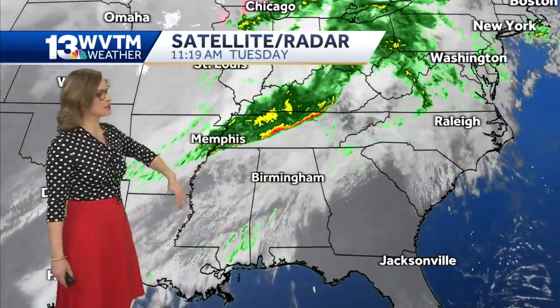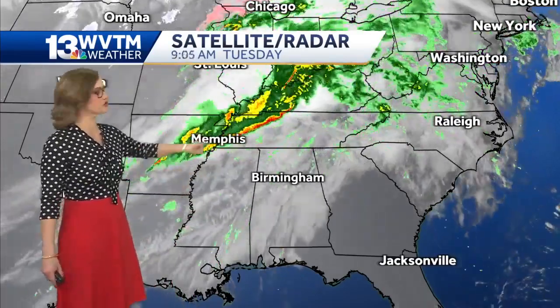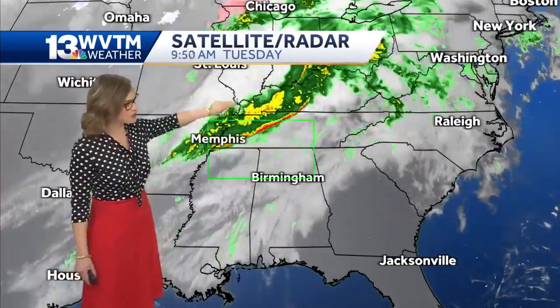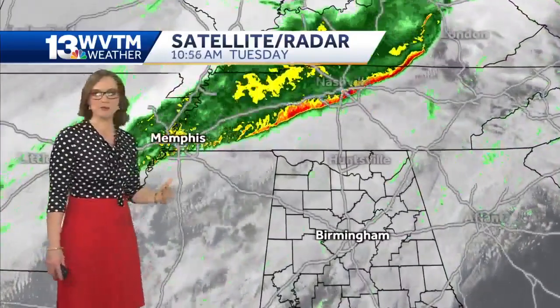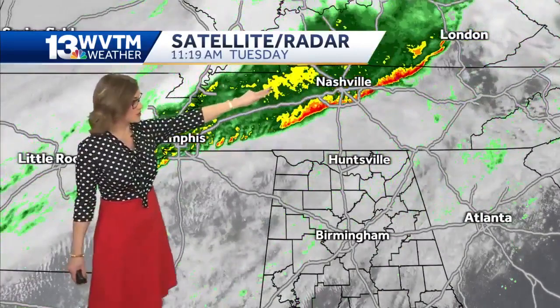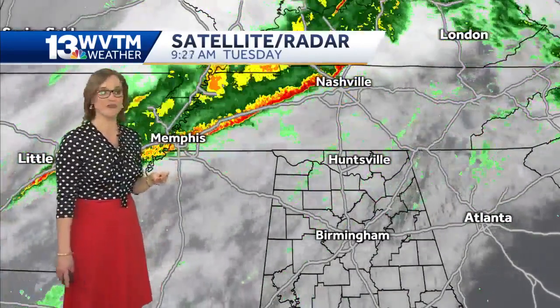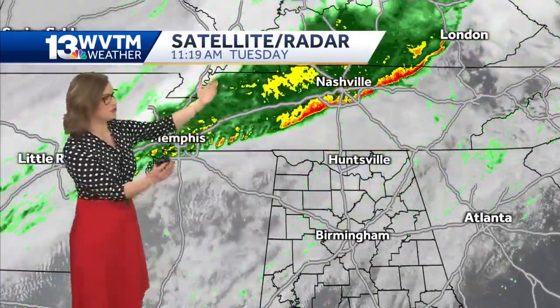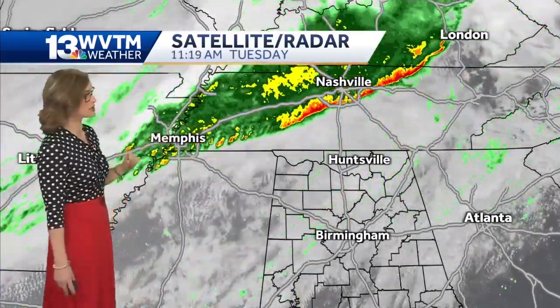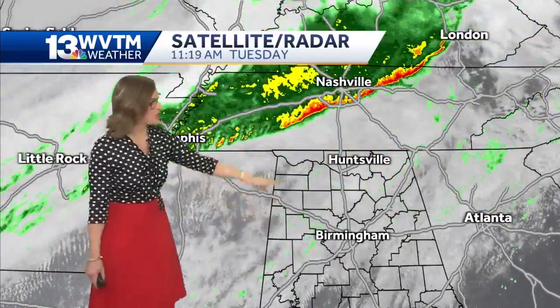The visible satellite view is finally illuminated, and it does show a couple of features. It certainly shows the weakening trend on the outer fringes of this front. It was coming in pretty strong this morning — there were several warnings associated with it, and Nashville got walloped about 45 minutes ago. But it's starting to flatten out, and will start to redevelop and become a bit more robust later this afternoon once that daytime heating is overhead.